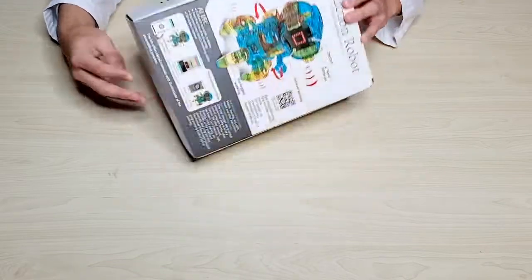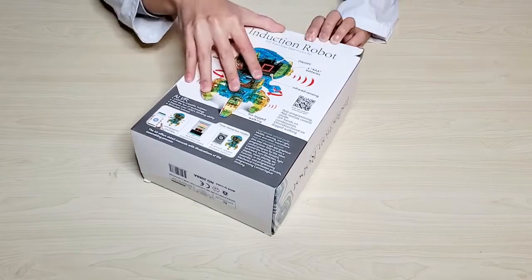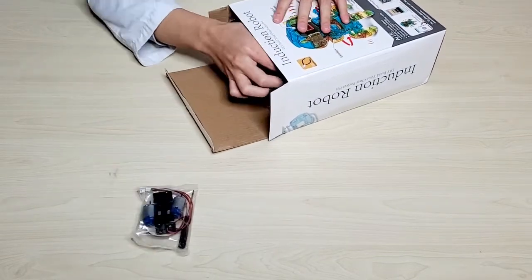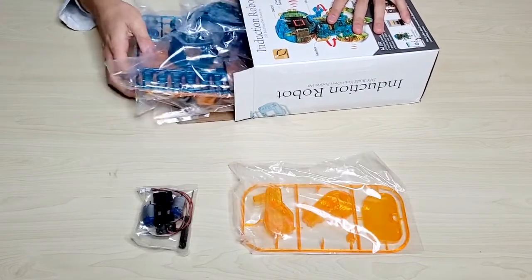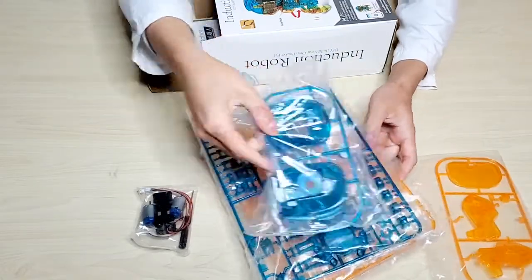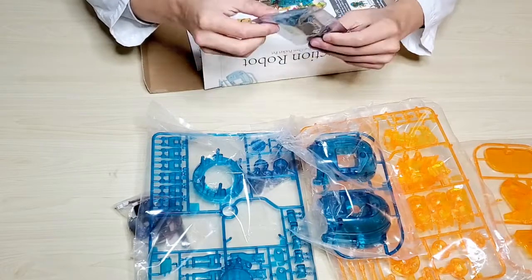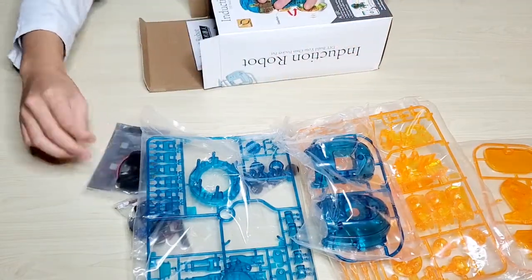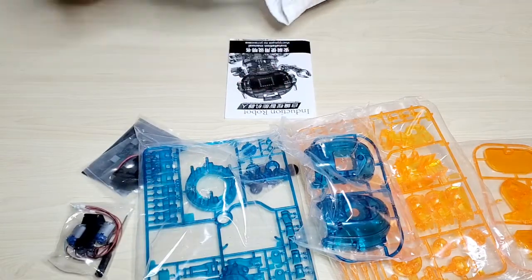Okay, so let's open the box. It comes with the motors, all the parts, and the control panel, and also the instructions.